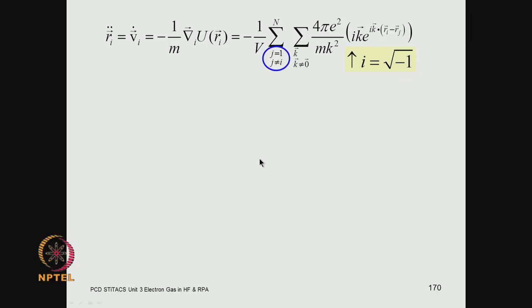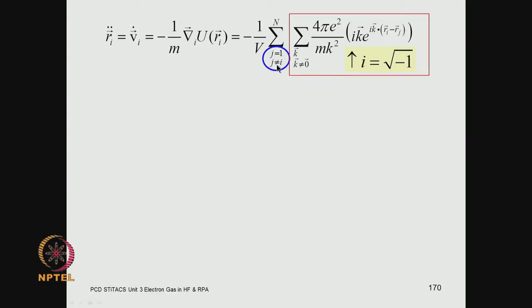Now notice that this is a summation over j going from 1 through n, but j equal to i was avoided. On the other hand, if you look at this term which is in the box and analyze it and ask yourself what would happen to this box. This box is what I will call a summand. This is something which is being summed over, right? Like the integrand is what gets integrated, a summand is what gets summed up. So what is sitting in this red box is going to be summed up for different values of j going from 1 through n, but we are avoiding j equal to i.